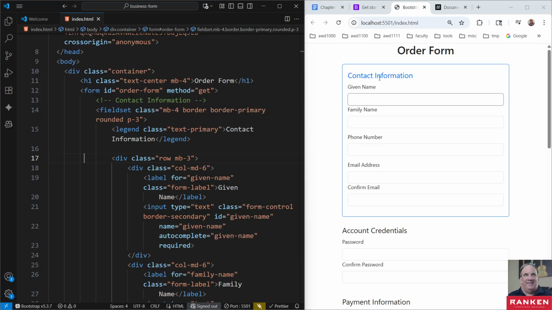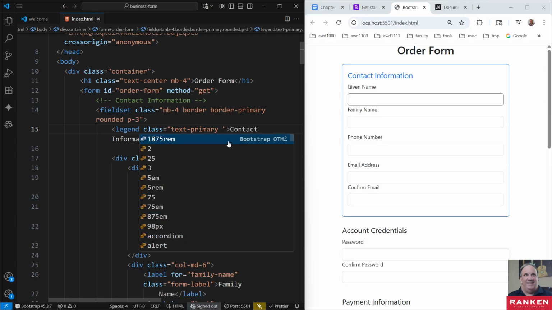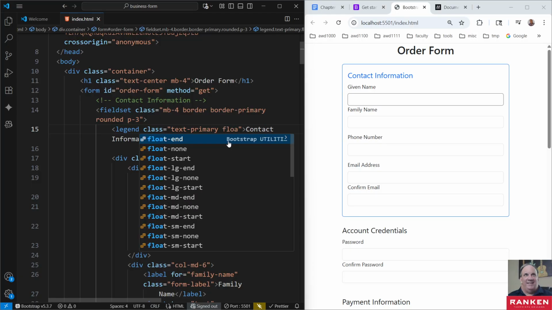Okay. And we can actually do a little more than that, make it even better. On this legend, this contact information, we can do what's called float none.